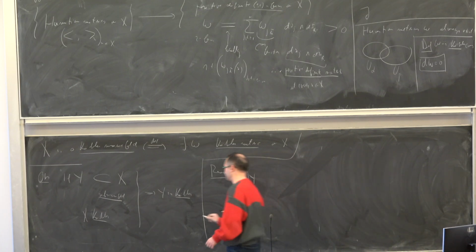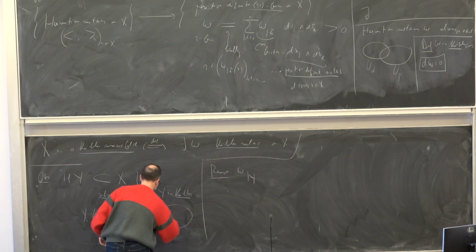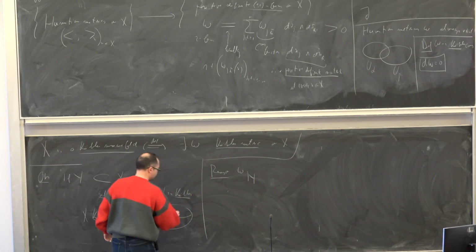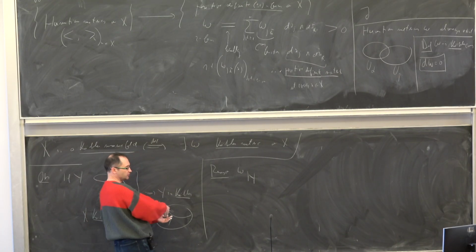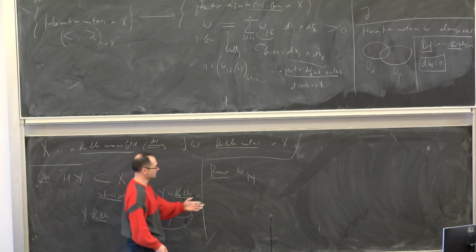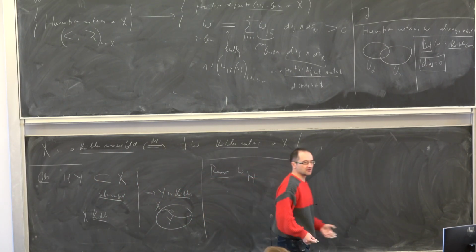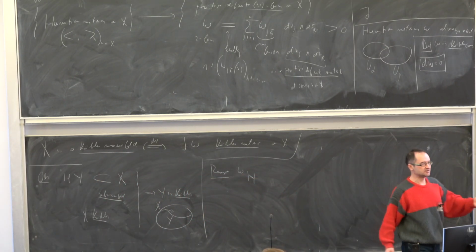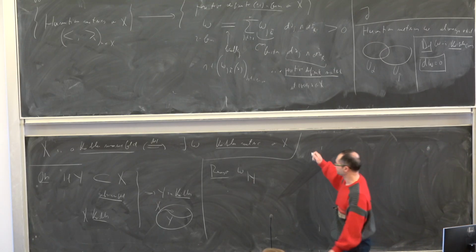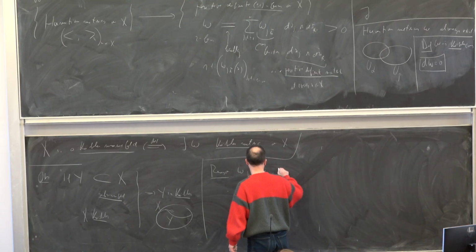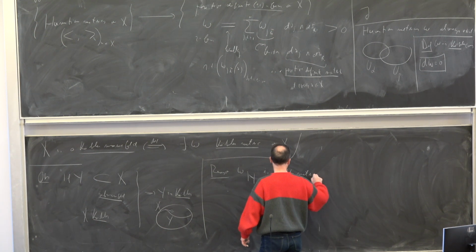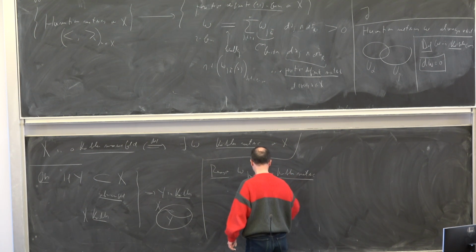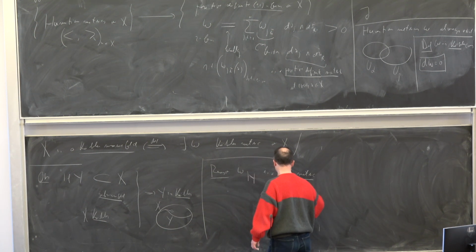If Y is a submanifold, so this is X, Y looks like this. If we restrict omega to Y, it means that we only take into account the directions that are tangent to Y. We simply ignore the directions that are transversal to Y. But a form that's closed remains closed if we restrict it, right? So it is a Kähler metric on Y if omega is Kähler on X.